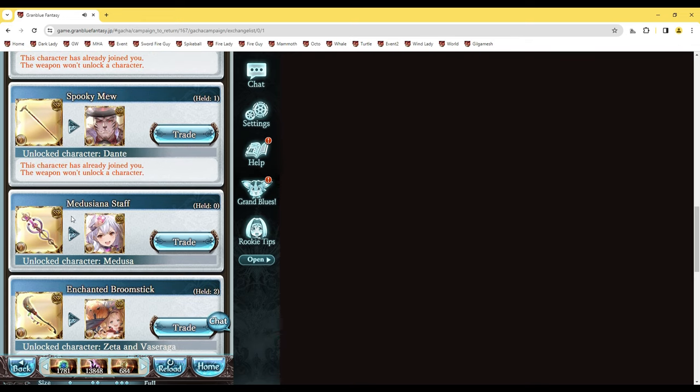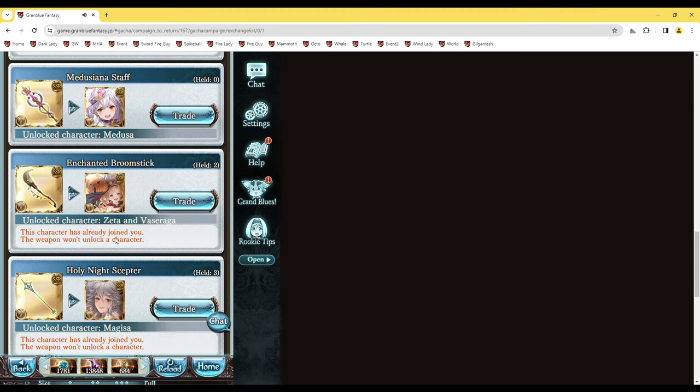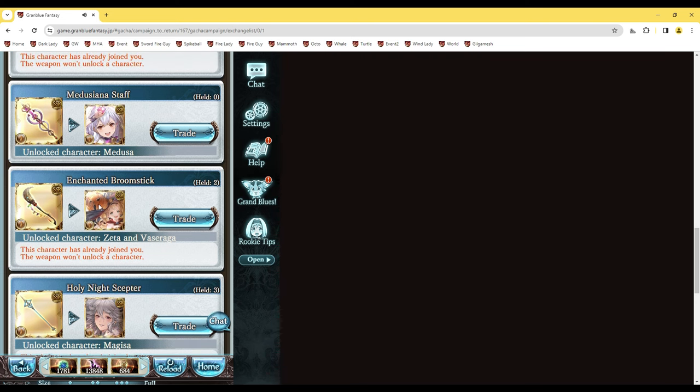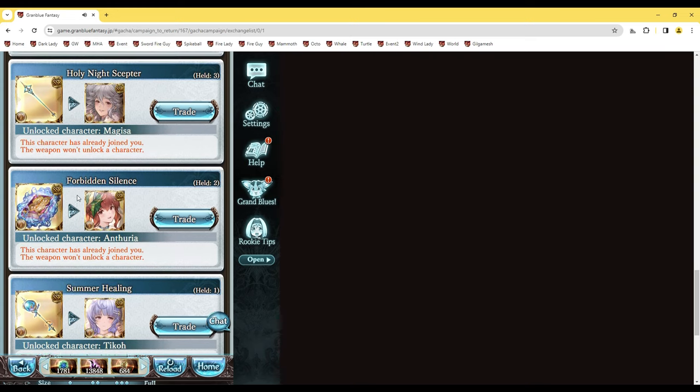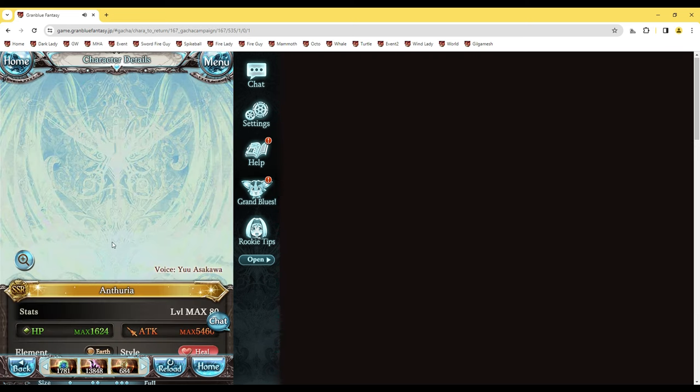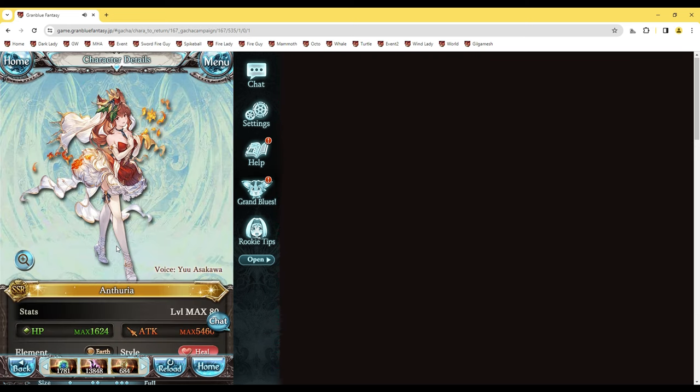Medusa, Meduchan, she does not have the same aura that she has in Fire, no. Zetavasaraga, nah. Zeta is extremely hot in this skin, but no. Magisa, no. Anthuria is kind of a no as well. Anthuria is kind of in the same camp as Monika, where she's kind of a part of that Ogi squad.